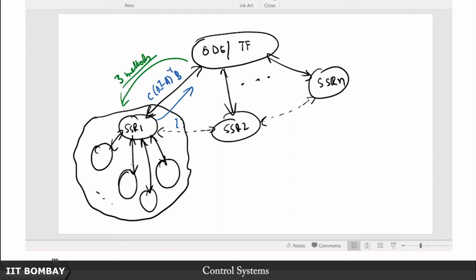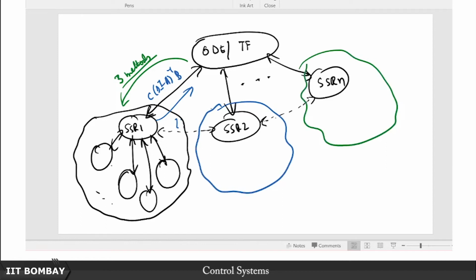What's more, and this is the crucial bit, at this level we had this dotted line here, the peer level, we didn't know if we can go from one to one. But within this set that I have drawn around this, or this set around this, you can go between any 2 of them. Tall claims there, and this is what we are going to see in today's lecture primarily: not only does every state space realization that you get from an ODE or a transfer function yield an uncountably infinite number of state space realizations therefrom, but also it is an all-to-all connection.